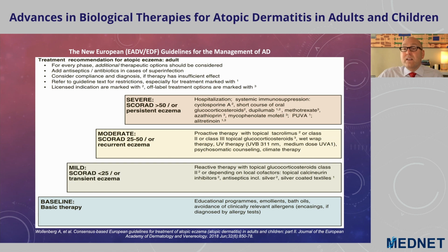Okay. What if that's not enough? Okay. There are those 3 hurdles. Maybe that's not enough to even get them clear. First hurdle. Maybe, much more commonly in my practice, I can get them clear, but they don't stay clear safely. They tell me as soon as I stop the steroid, doc, I flare right back up. So you said not to use it all the time, but I'm needing it every single day pretty much, or at least 20 days out of the month. I can get a couple days off here and there, but that's it. So that's not safe.